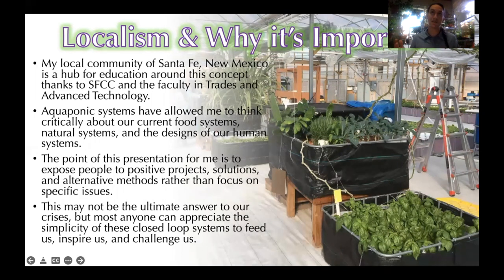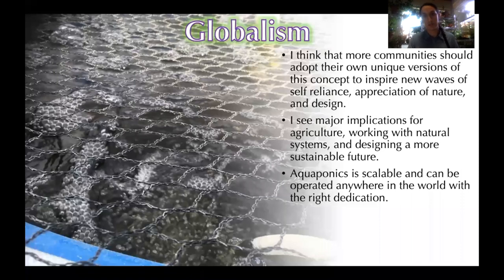Because there's like a ton of issues out there that we're trying to solve. And I just think that this is a great thing that's happening. And I think that it should be on a global level. I think that more communities should be doing this. We should be investing in this. I think there's huge implications for agriculture, for working with natural systems. I'm a landscape architecture major right now, so I'm really interested in using this fish waste for planted landscapes and how we can expand on that.